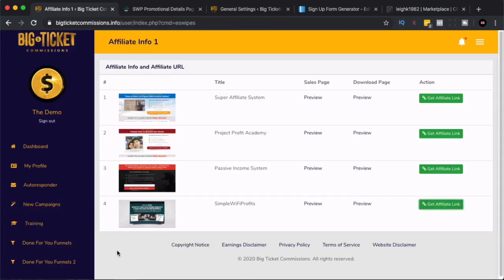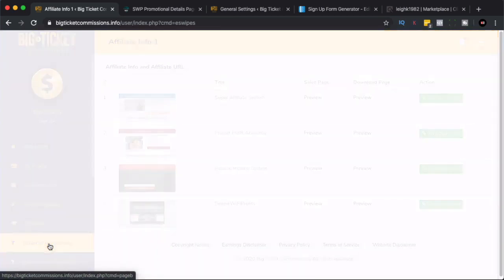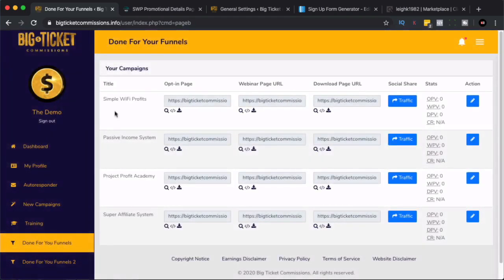Now we can go ahead and start formulating our campaign. We'll go to the done for you funnel there. Once you get to the done for you page, you're going to see that it's basically already done for you. You can see the 4 campaigns that I mentioned, and the pages have already been created.